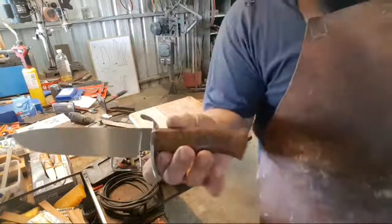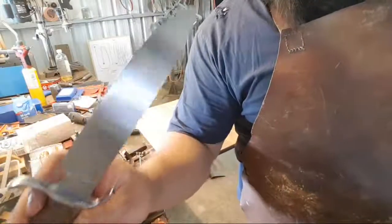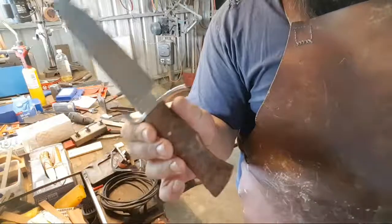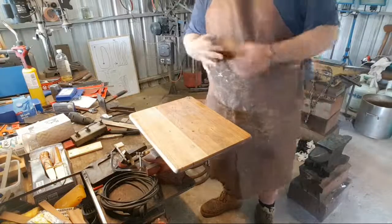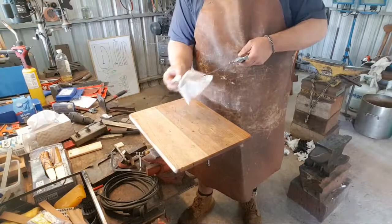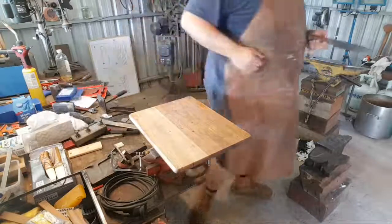So today, for those of you who don't follow my Instagram or Facebook pages, we'll be making a sheath for this Bowie knife that I made. Yep, gotta make a sheath for this Bowie knife. Drop point Bowie. Why do people insist on putting fingers on blades?